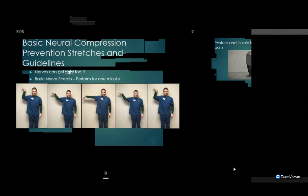Yes? Do you want to stretch until you have numbness or tingling? So for the sake of the pictures, what I tell all my patients is when we're performing this exercise, you actually go right before you feel that point where it should feel like a pulling sensation throughout your arm. You go right to that point and then you just go back and forth with your arm, as a glide. If you're causing numbness and tingling, you've gone too far. And sometimes it takes a couple weeks of doing, but the end goal is you should be able to get your arm all the way out, no pull, no numbness and tingling. Okay? This is a basic one that covers several different nerves. And if you just do this here and there on a daily basis, it'll prevent some nerve tightness.